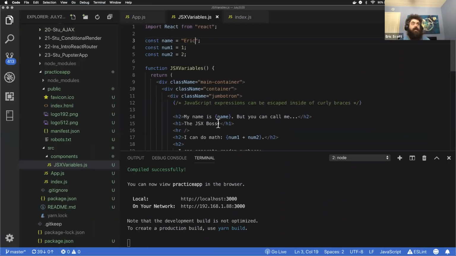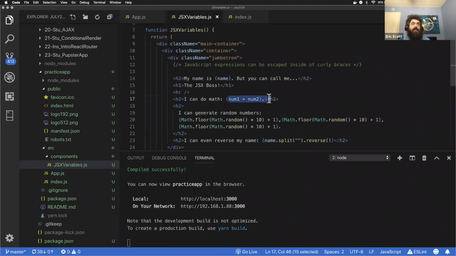And then we can do operations like num1 plus num2. We can call functions, etc. We can't do everything. It has to be an expression. For example, we can't do for loops or if statements in here, but you can do function calls. Anything that you could assign, like var blank equals something, you can do here. That could be function calls, adding things together, or constructing strings. It's not completely freeform, but it's pretty wide open, and we'll look at that some more.